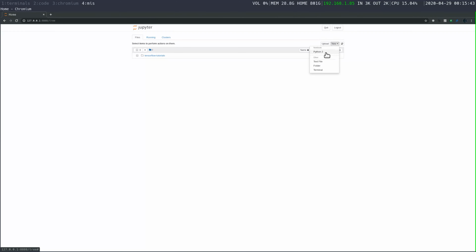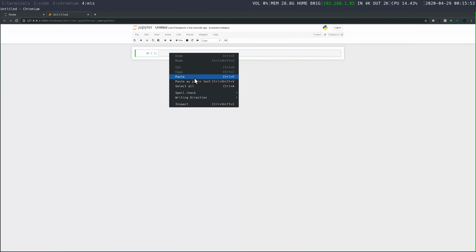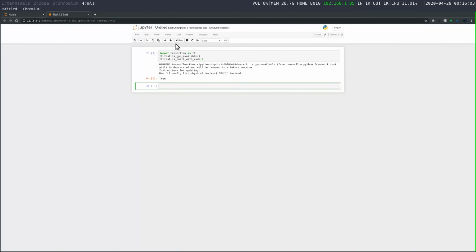We can test this out. This is a Python 2. You can get in a different one. But if you want to figure out if your notebook has GPU support, you can paste this in like this and run this. It's going to give you this deprecation warning. That's par for the course. And you can always use this here if you like to see if you have GPUs. And you can see this has a type of physical type of GPU with GPU.